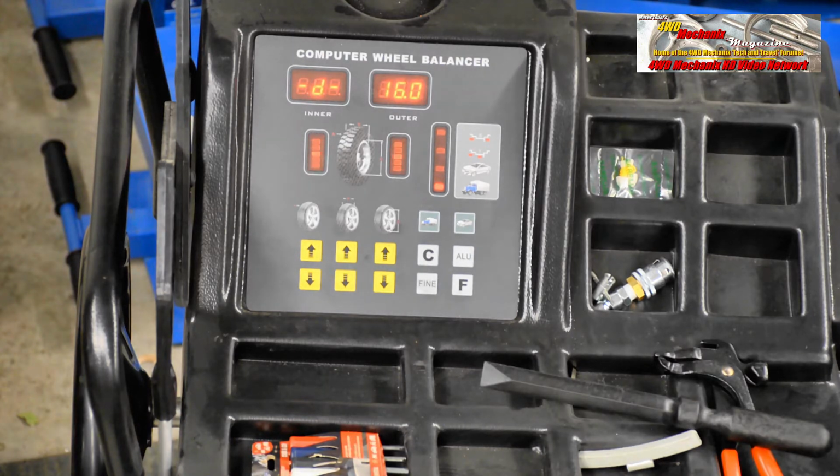In our case, we have 2 choices. We can do the center line balance, which would be ALU2, which puts the weight bar in the inside of the rim on the center line, or ALU1, which puts the weight bar on both sides, but in our case, both sides mean the inner rim, inner edge of the inner rim, and the outer edge of the inner rim. So we'll strive first for dynamic balance and see what we come up with for a call on weight.